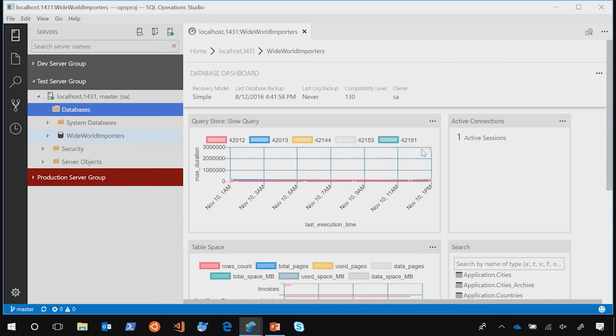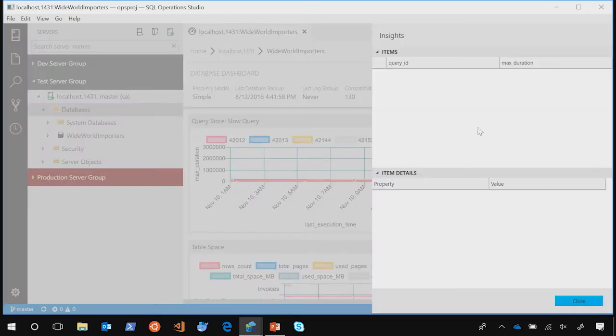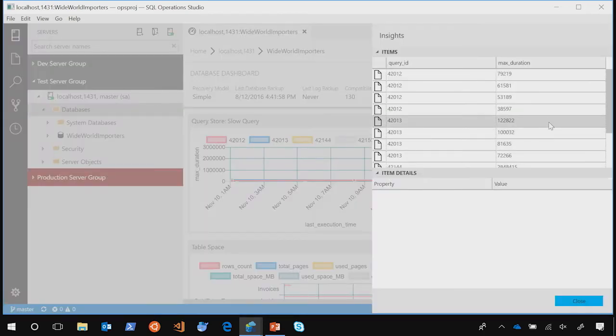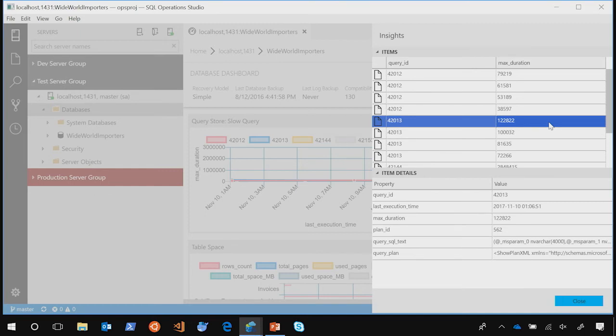We call it Manage with Insight. I will show you what it means. So first, you can look at the server's health and the state at a glance view. But that's not all, right? You want to take a look at what is the detail. You can click Show Details on each widget. Boom. There are the details. By clicking each of the items, you can take a look at what is happening in there.